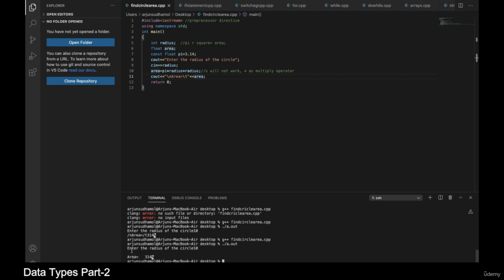So now you can see it is leaving one line below and it is displaying area. Then it's leaving some space, right? 3.14, there is some space over here, and then only it's getting out of the program. So it has a tab space by using \t, and it's displaying the area correctly. You can know, right, 10 into 3.14 into 10, so 10 square into 3.14, that is 314 is the area of the circle. So hope you got this program's idea. So we can move to the next session.